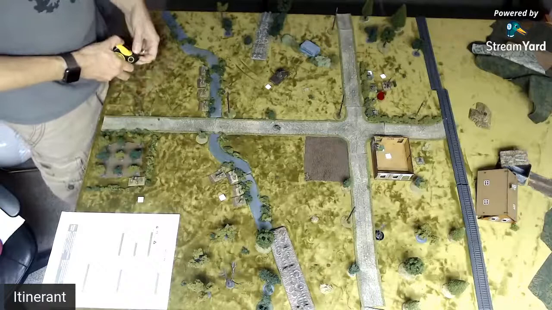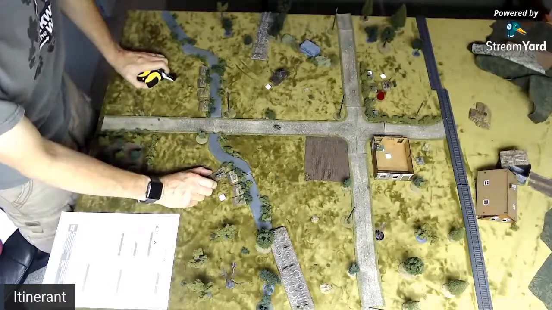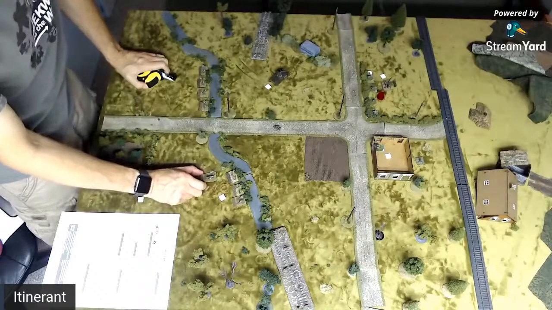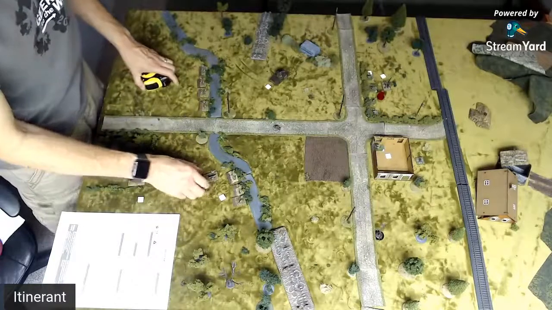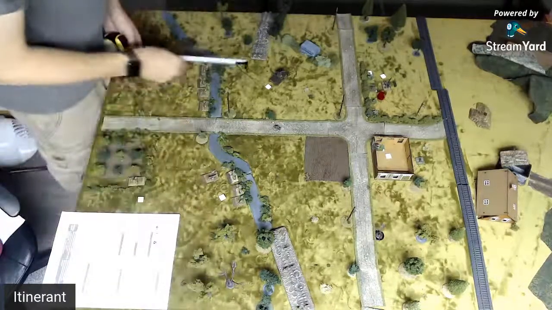4th club. Now I could disconnect this guy from here. I may do that. So he's just going to move back. He's going to move back so he's not a part of their fighting anymore. Number 10 of hearts.